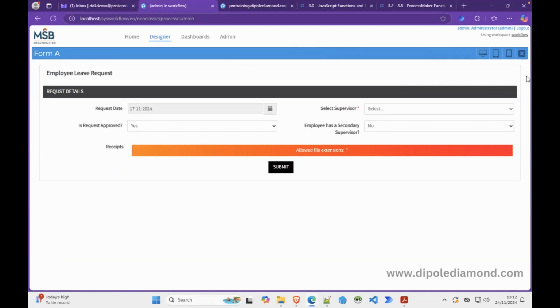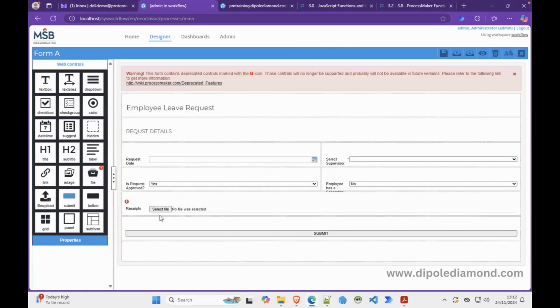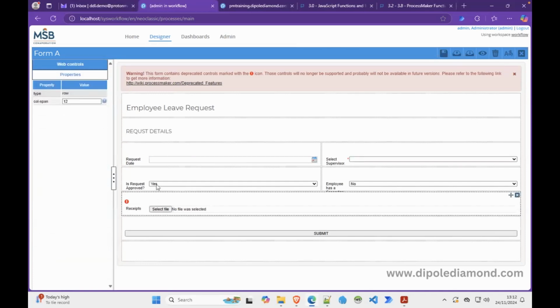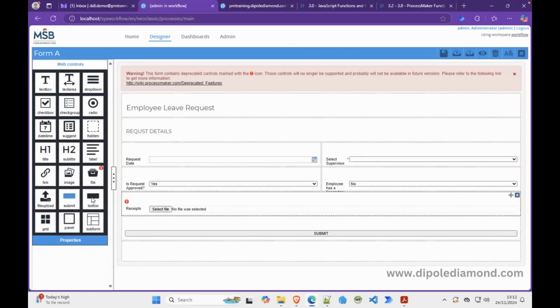Okay. Now, that is using a file control to add an input document to your process via a Dynaform.